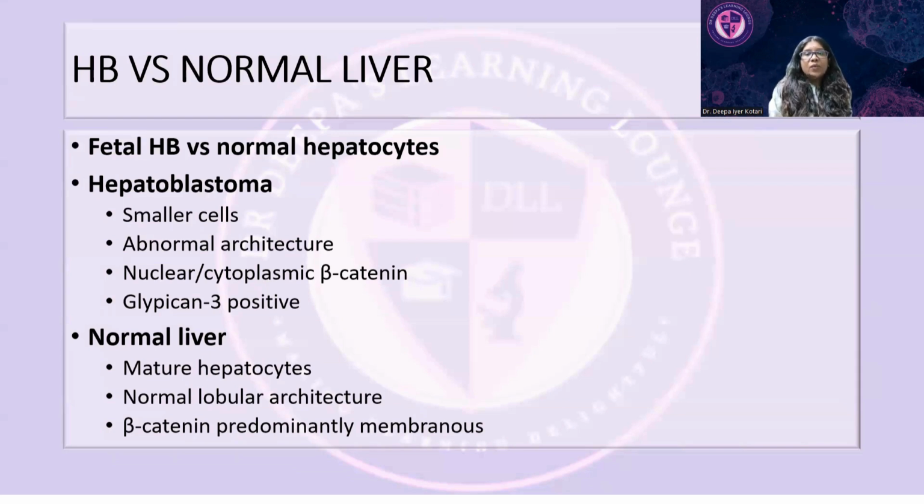Beta-catenin is particularly helpful here. Nuclear and cytoplasmic beta-catenin staining, I had already shown you an IHC of normal versus abnormal, where you have block positivity of both cytoplasm and the nucleus for beta-catenin, is more suggestive of a hepatoblastoma. So the normal hepatocytes, like I said, have only a membranous staining. Glypican-3 again provides an additional support, and the distinction becomes particularly important at the edge of the tumor where hepatoblastoma blends with the normal adjacent liver. So these markers are very, very useful for you.